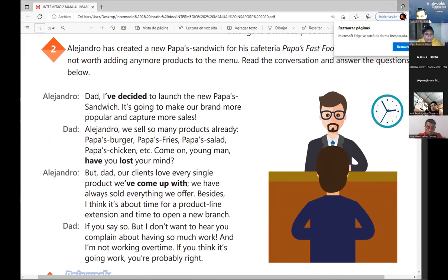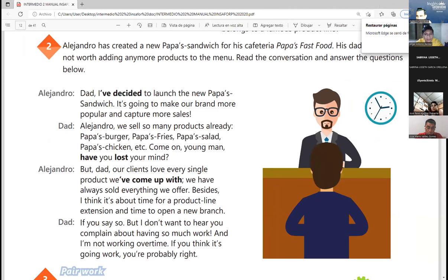Alejandro has created a new papa sandwich for his cafeteria, papa's fast food. His dad thinks it's not worth adding any more products to the menu. Read the conversation and answer the question below. Okay, do you know what worth is?